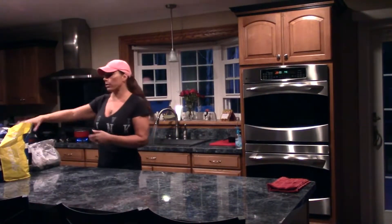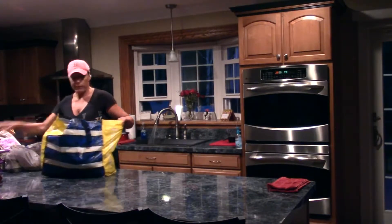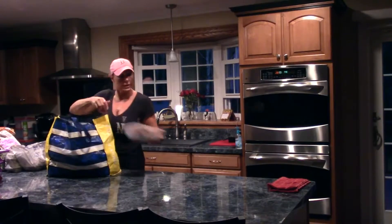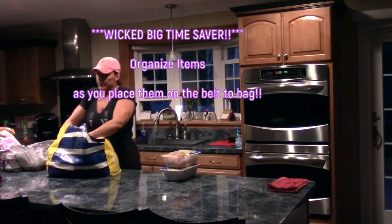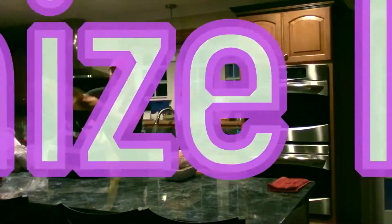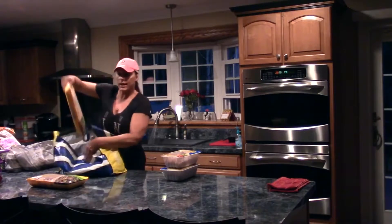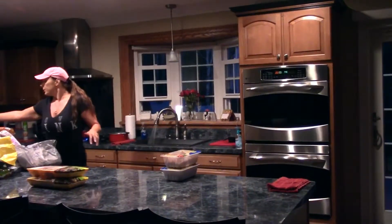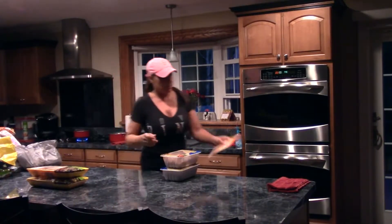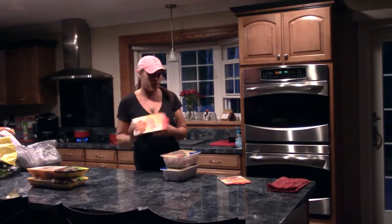Another little trick is when you go to the grocery store, you want to package everything up according to how it's going to go away. I put all my meat in one bag, frozen fruits and vegetables in another, cans in another. That way when it comes to putting it away or prepping your food, you're already ahead of the game. One little trick that I like is using the oven bags — the turkey ones — because they fit a lot of meat in them.